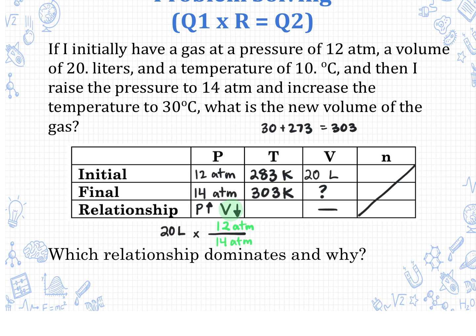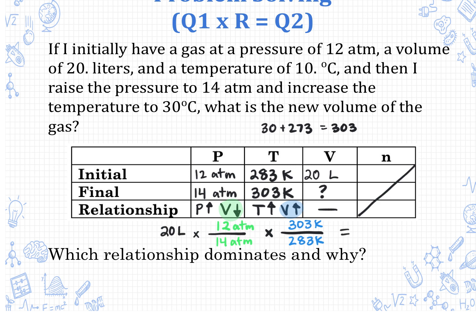Then I've got a second change. I can do this in 2 steps, so I could get an answer and then make another adjustment, or I can do it all in 1 step. Now I'm going to think about the temperature relationship. Temperature got bigger, and if particles move faster, that makes volume get bigger as well. So because the effect of this relationship is volume getting bigger, I'm going to put my 303 Kelvin on the top and my 283 Kelvin on the bottom, because temperature in Kelvin and volume both need to get bigger by the same percentage.